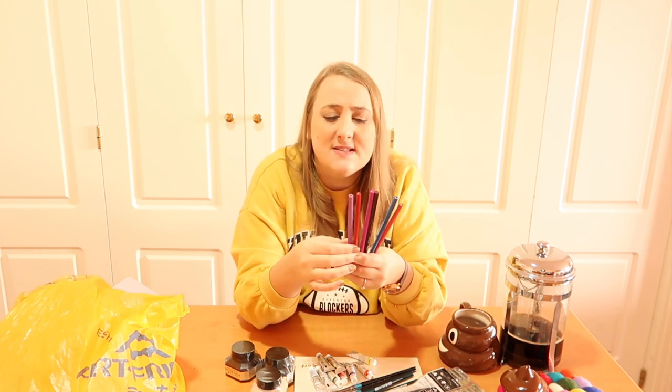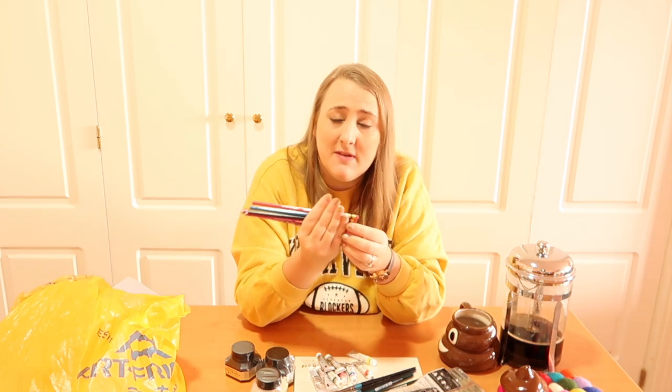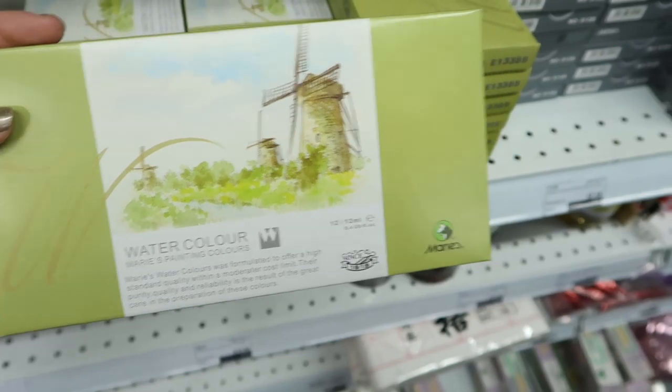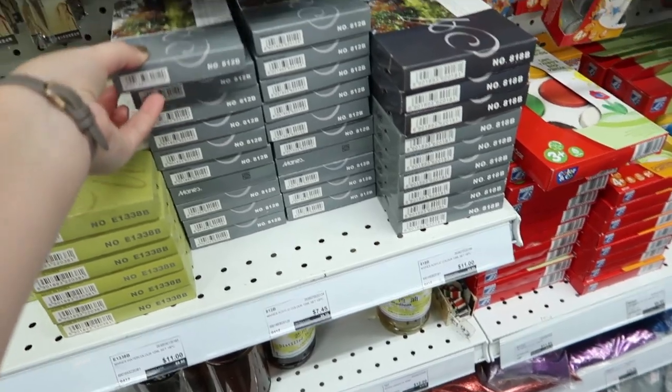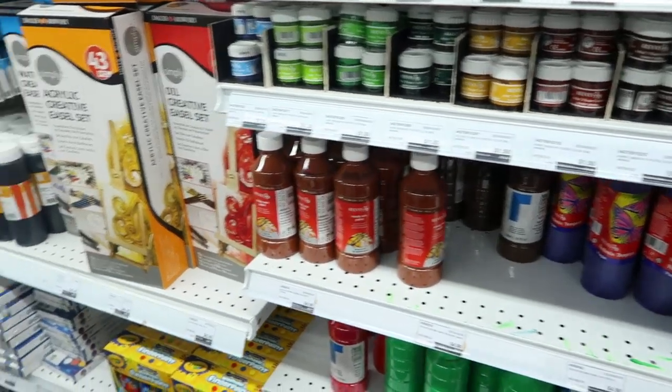Finally, I love these pencils but where I live you can't get them, and ordering on Amazon they're always extortionately expensive or take ages to arrive. These are Prismacolor Col-Erase pencils and I got an array of colors. They're really nice soft colored pencils that you can rub out, and they look great as an underlayer — you draw with pencil and then do watercolor on top. I went a bit overboard, but I don't often get the chance to go to a shop and handle art supplies with my own hands.